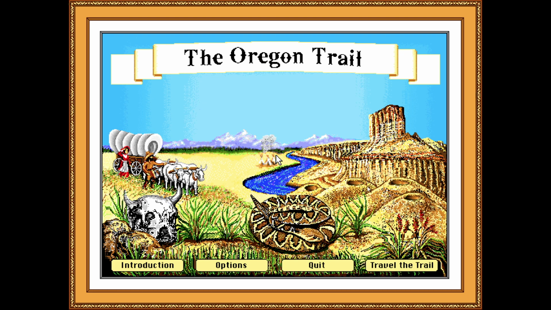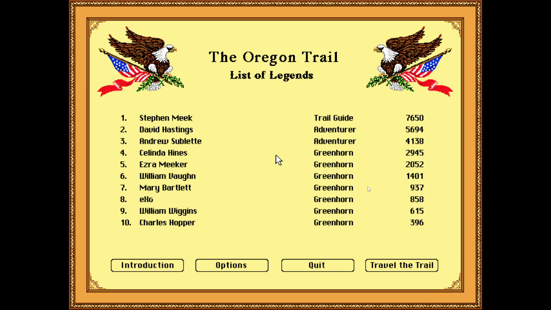This first one here was obviously released before I was born, but my family had it on, I want to say, a Windows 98 computer. That's the first place I remember playing this. Later in life, we got a newer version, but this version I believe was made for Windows 3.1.